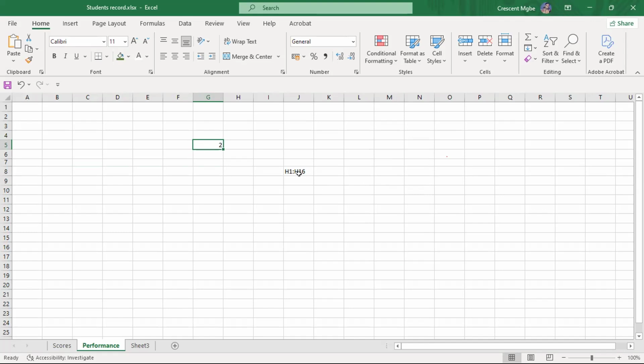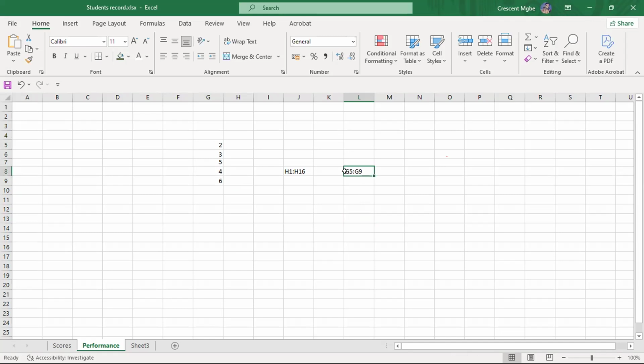But now when you have 2, 3, 4, 5, 6, 7, this is now a range. For you to get all the values here, all you need to do is call G5 through G9.